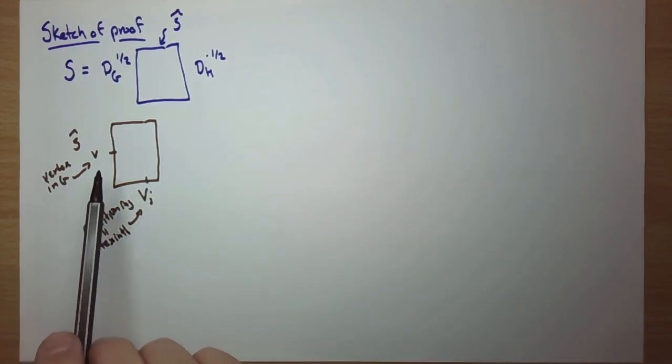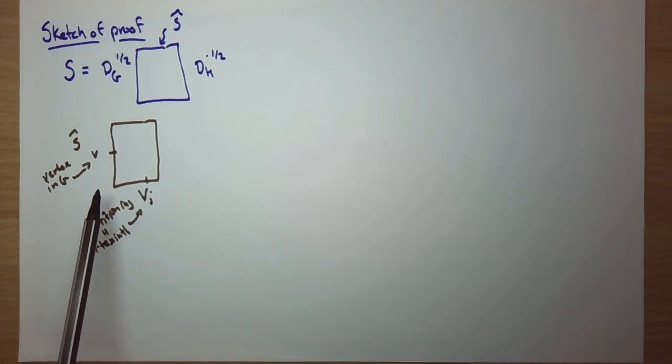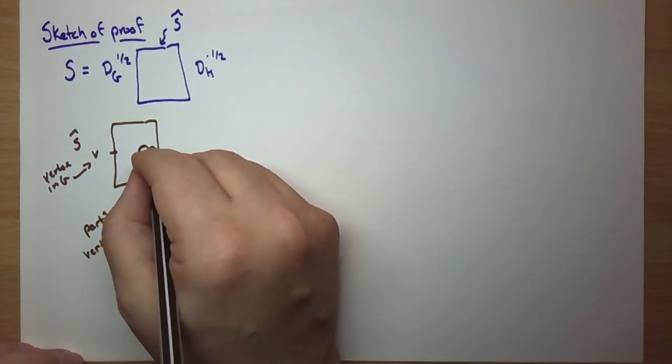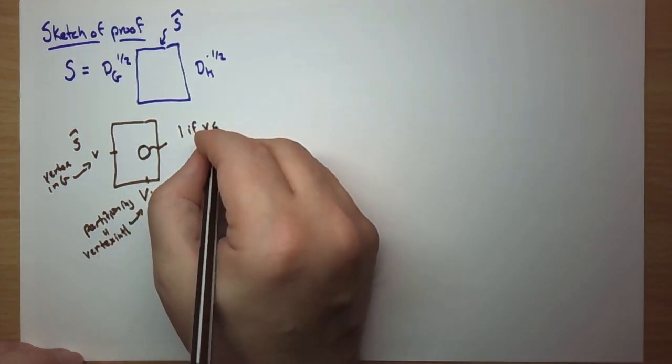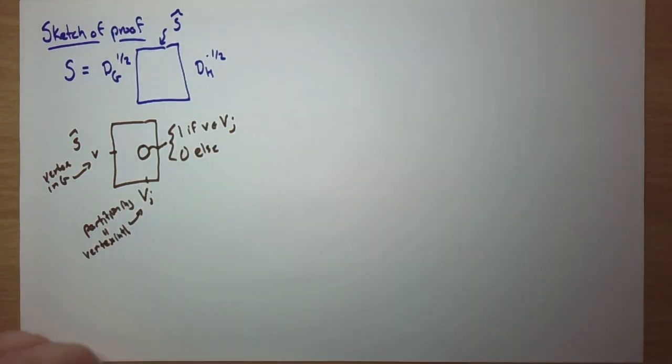So what would make sense? If I have a vertex in G, and so my rows are indexed by vertices of G, and my columns are indexed by subsets of vertices, what's the logical thing to do? Exactly, yes. The logical thing to do is we're just going to have this entry here be 1 if V is in V sub j, and 0 if it's not. So in some sense, this is sort of like the incidence matrix. It's an indicator of what's going on.